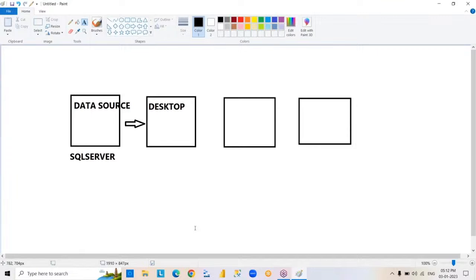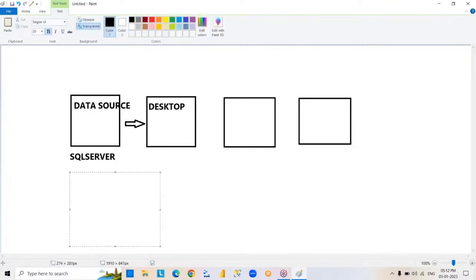See, an important point is, for example, we have some table here in the source. Every time why I'm talking about tables, because in RDBMS databases, in the same way in Power BI, data is going to be stored in the form of tables only.